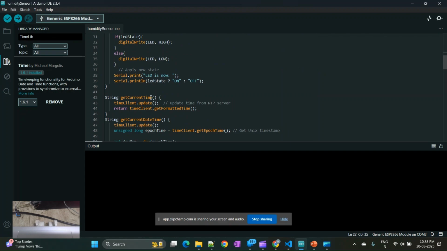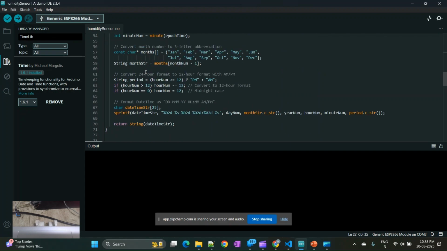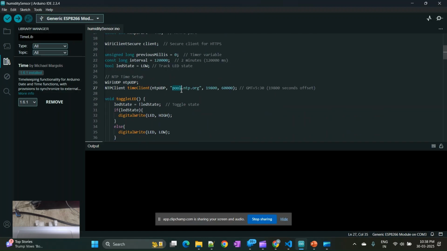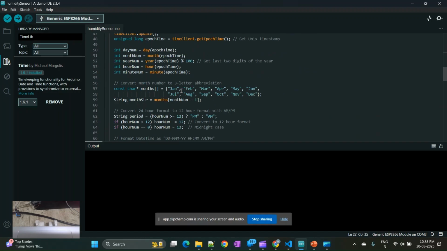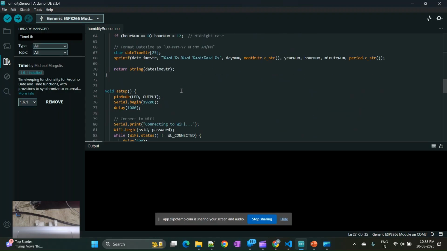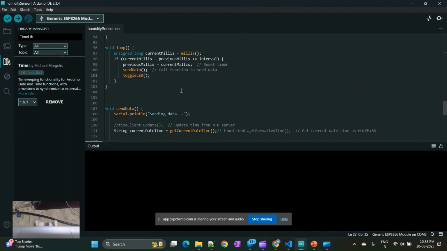All the code is available in the GitHub link, which I will also share in the description section. I will explain what it actually does before running this project.